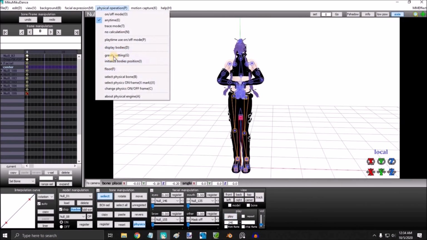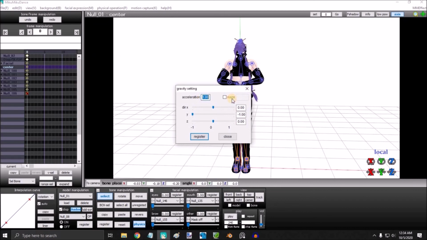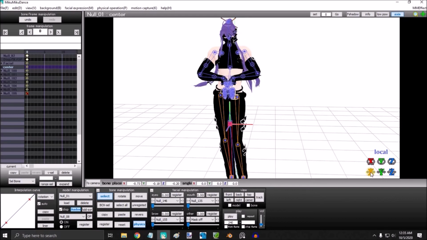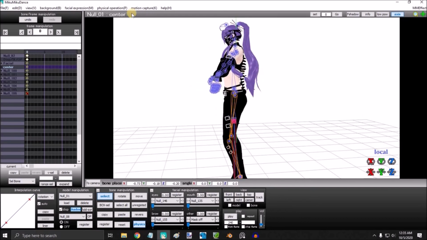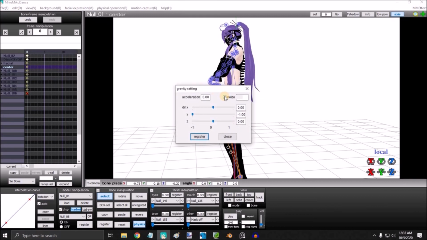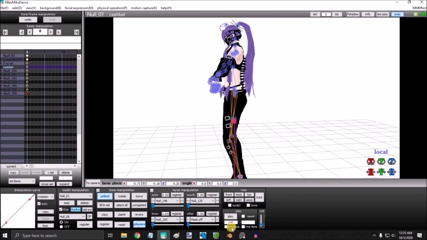Now, if we go to 0, it pretty much acts like there's 0G, zero gravity. So if I move this around a little, you can see that the hair is floating. And if I'm not mistaken, I forgot what noise did.